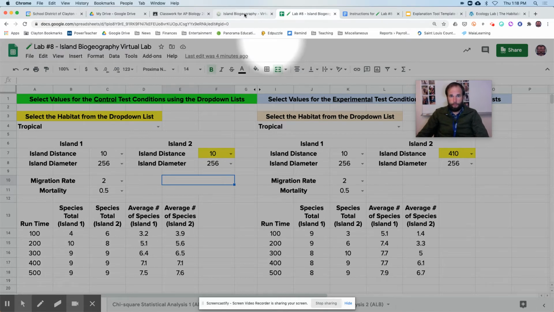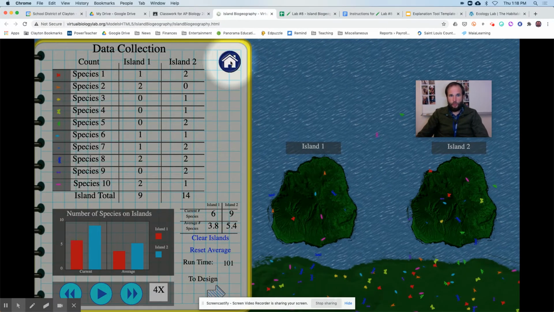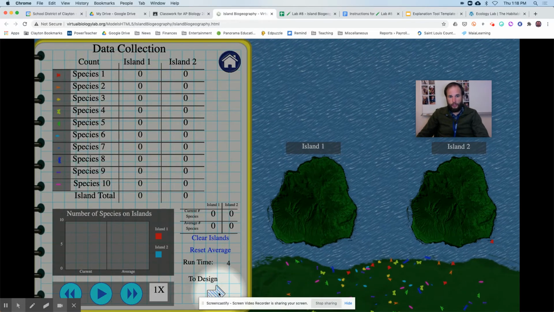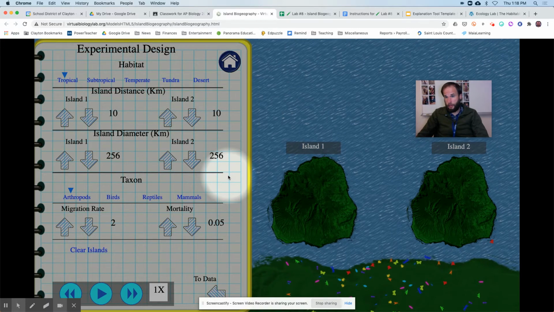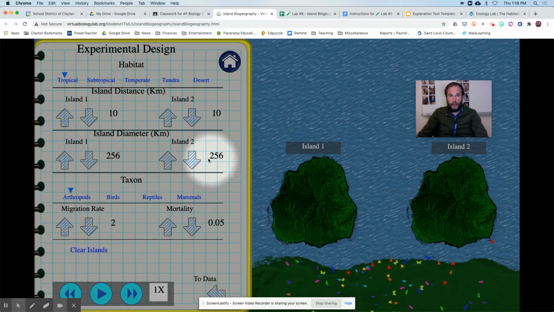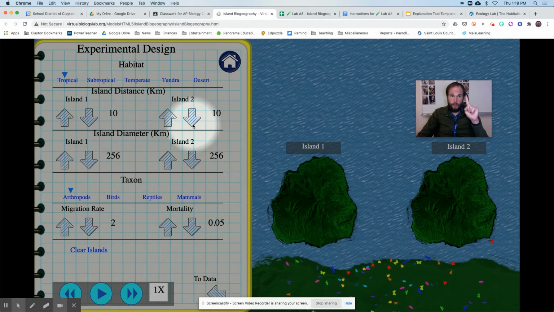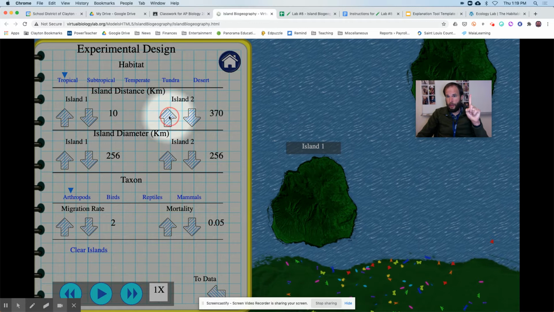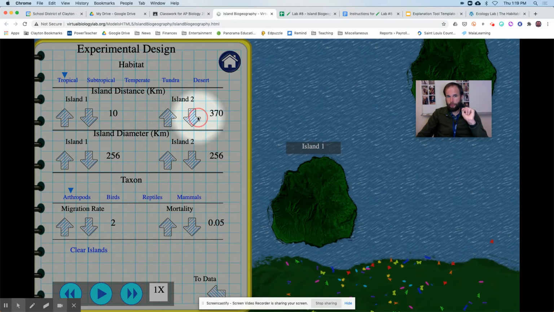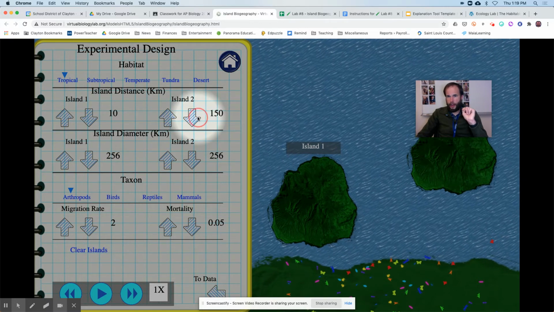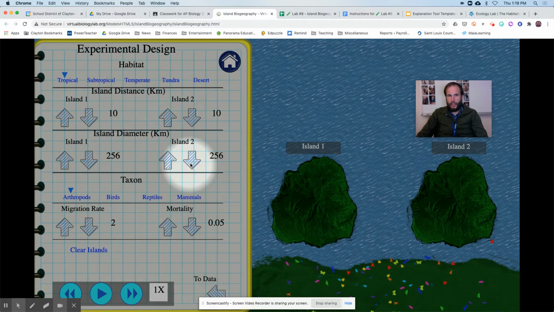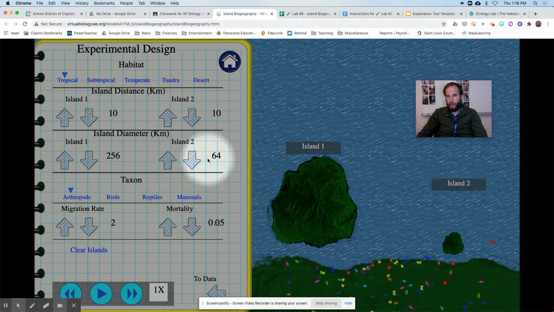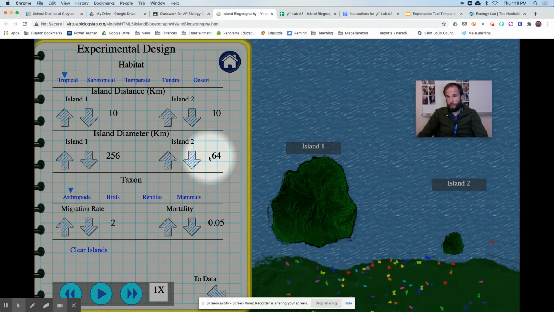All right, moving on. I'm going to go ahead and reset the entire simulator. And this time, I'm going to choose a variable to manipulate. In the sample spreadsheets that I created, on the first spreadsheet, I manipulated the island distance. I actually moved it as far away as I possibly could from the mainland. Hopefully you can see the island moving. For the sake of this example, I'm going to move that island back and manipulate the island diameter. This is the second spreadsheet sample that I created, and make it as small as I possibly can, 64 kilometers.